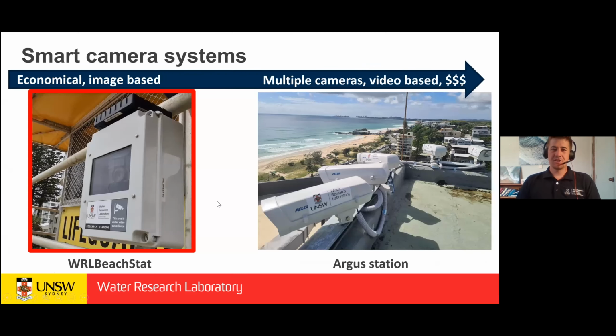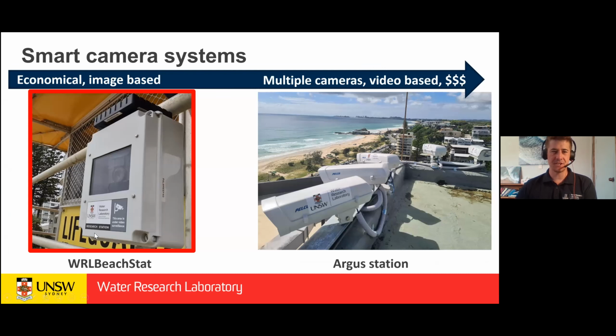So that serves to show you a bit of a spectrum as to what a really sophisticated high-end coastal imaging site can provide you. But we found that there was an appetite in the market for a much cheaper system that had some compromises on different parts of that system, but also was a lot more flexible to install.